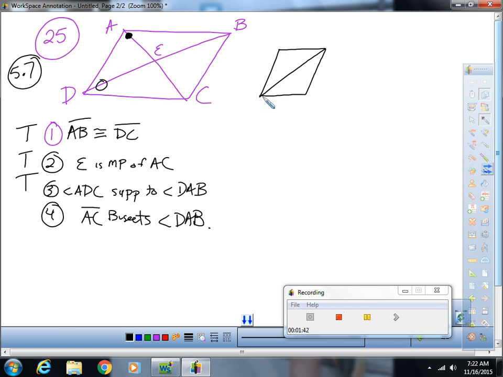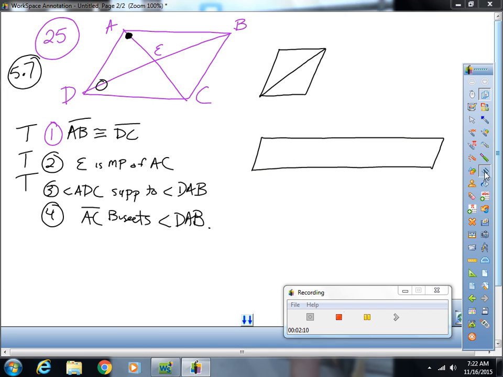Does that diagonal bisect the angles? It does in a rhombus. So then what you want to do is draw something that's certainly not a rhombus. Can you see how that's certainly not a rhombus? Now look at the diagonal. If that thing was straight, okay, let's redo that one. All right, now, are you going to sit there and tell me that this angle is congruent to that angle? No way. So this one's false.